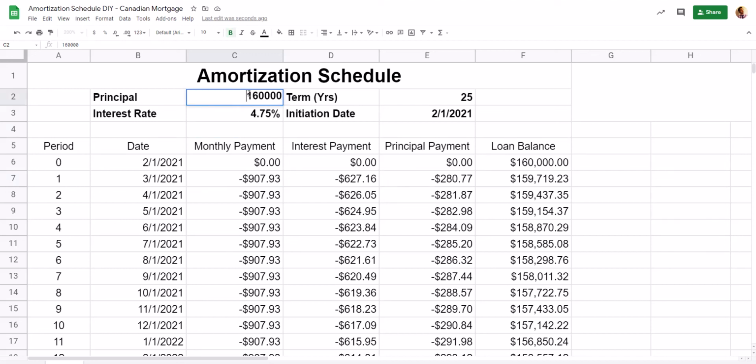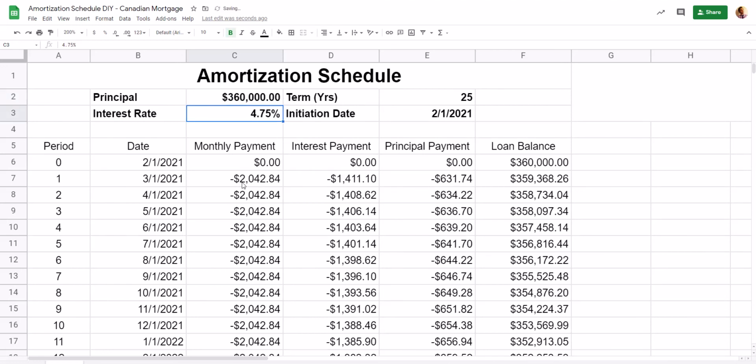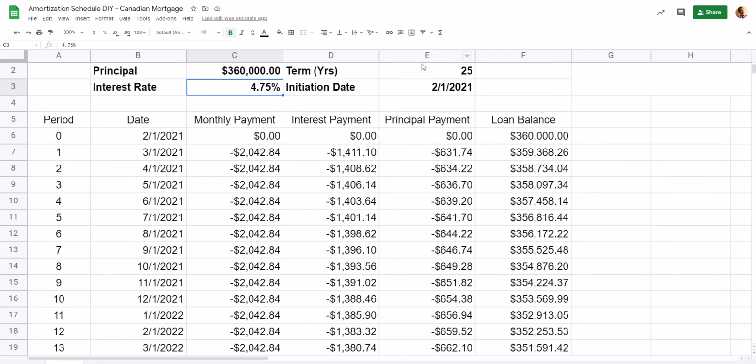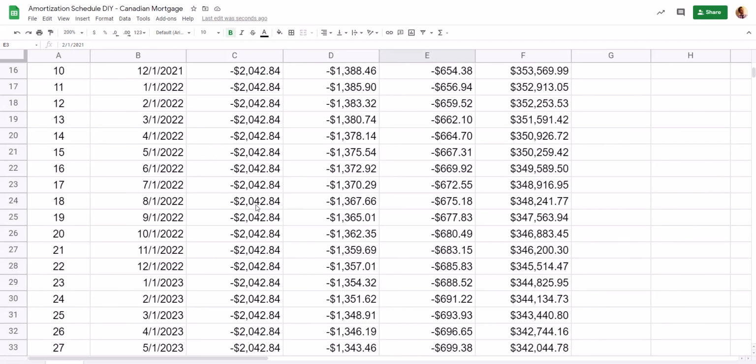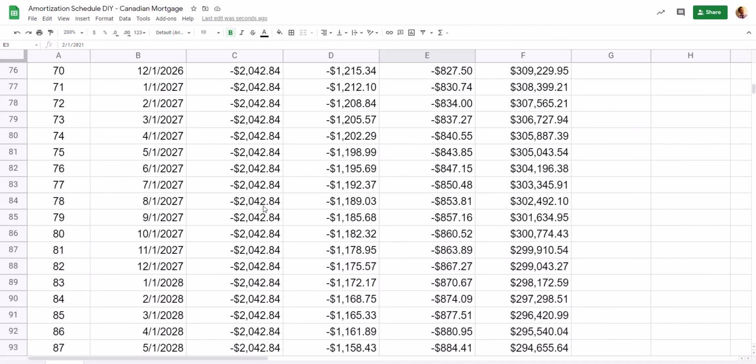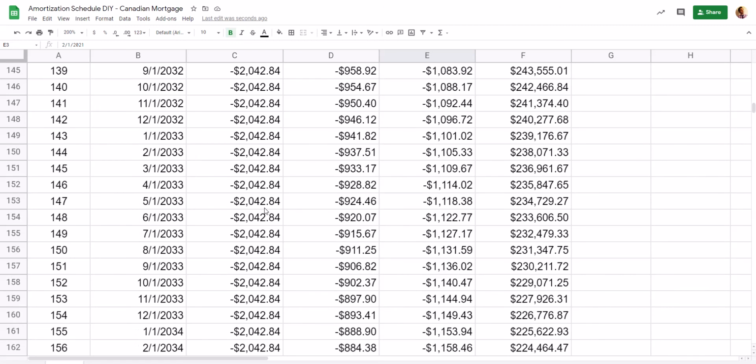You know, we could switch the amount of our mortgage. We want a $300,000 house, $360,000 house. Well, our monthly payment is skyrocketing now, but it gets that house paid off in 25 years. So you can adjust these cell values up here and see how your amortization changes month by month for the entire life of your mortgage.